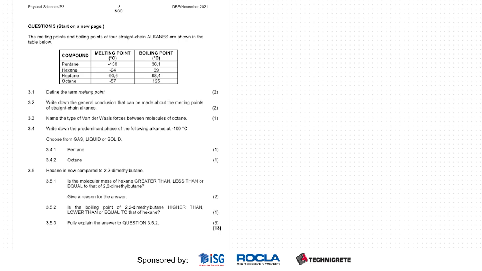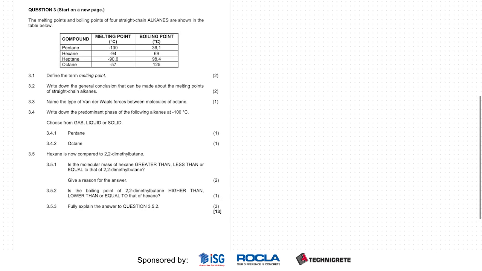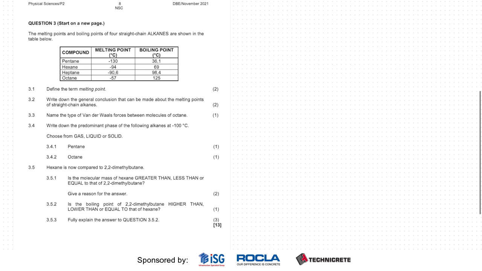The paper 2, as we all know, is chemistry. In this video we're looking at question 3. Questions 1 and 2, the multiple choice section and the first of the long questions, have been done in previous videos. So if you'd like to see those, do see one of the other videos in this series. Okay, so let's dive straight into question 3.